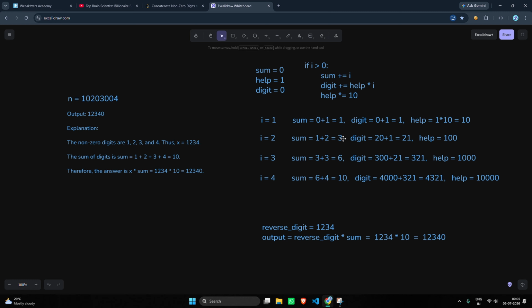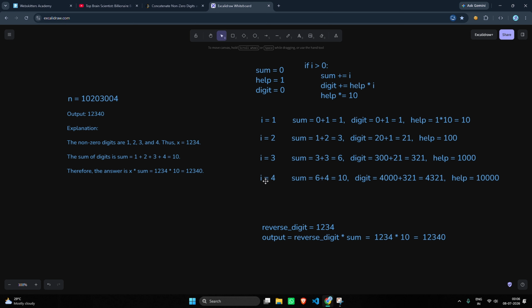So the previous sum is 3, so 3 plus the current i, 3, is equal to 6. Now calculate the digit again. Previous help is 100 and current i is equal to 3, so 100 into 3 is equal to 300 plus the previous digit, which is 21, so 321. And help goes to 1000.